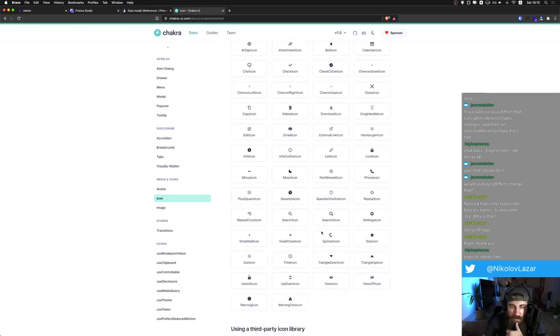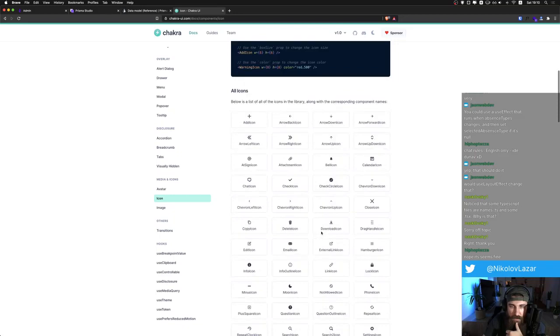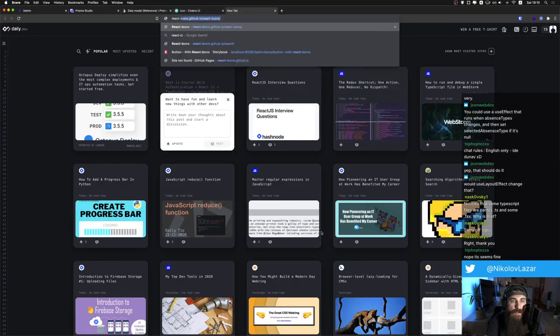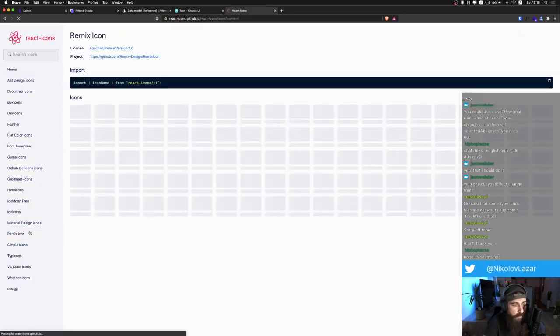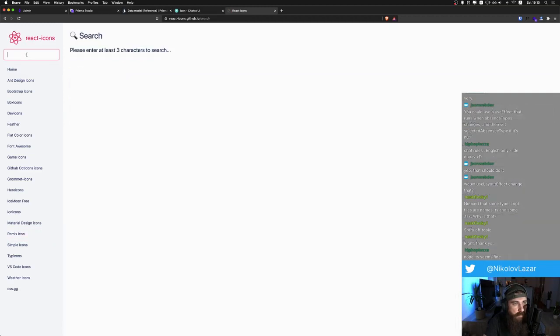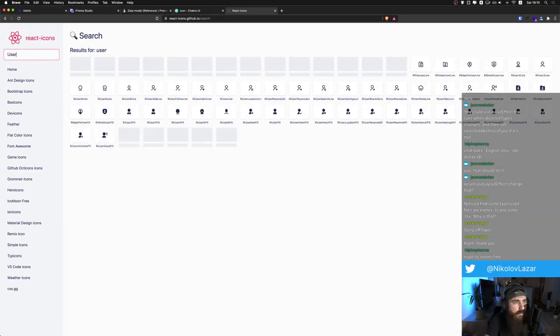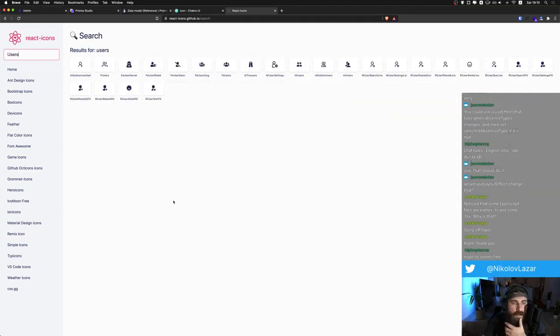Okay, I guess they don't have a users icon. All right, so React icons. This is what we use. Remix, but let's just write users and pick the best looking icon out there. Or maybe we need to search for people.